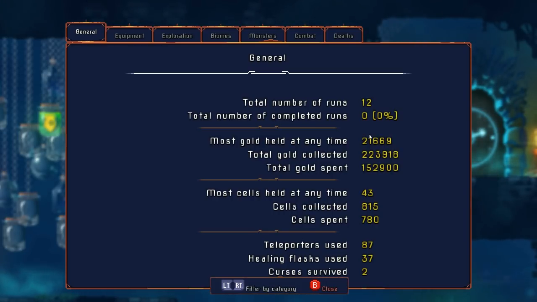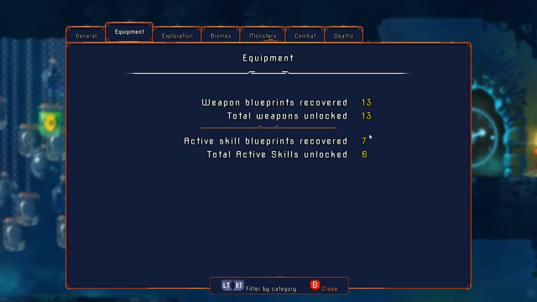What else we got? What's on there? Most cells held. Yeah, just normal stuff. I had a lot of cells. That was good. Weapon blueprints recovered, 13. Total weapons unlocked, 13.